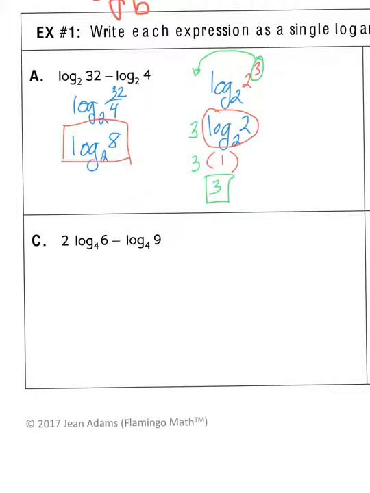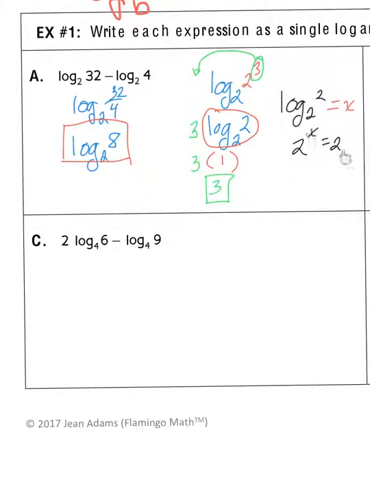So off here to the side, let's just examine that. If I asked you to evaluate log base 2 of 2, based upon what we did in lesson 7-3, we would start by putting it into exponential form. So the first thing that you would do would be to set this equal to x. Then the next thing you would do would be to put this into exponential form. So I'm going to keep my same base, so my base is 2, and I'm going to switch these. So I get 2 to the x is equal to 2. All I did was put this as my base and switch these. So I went from log form to exponential form.